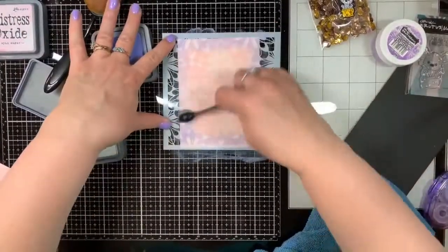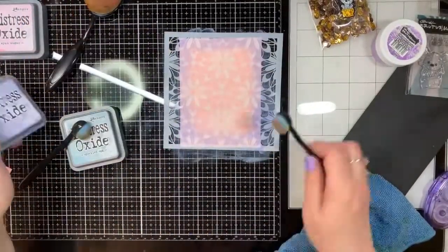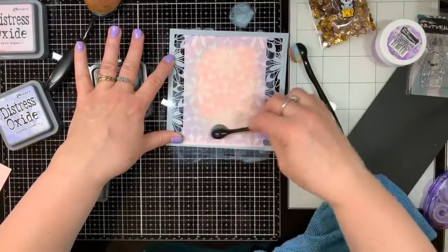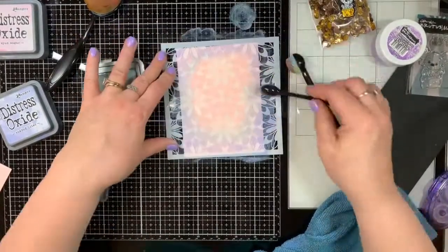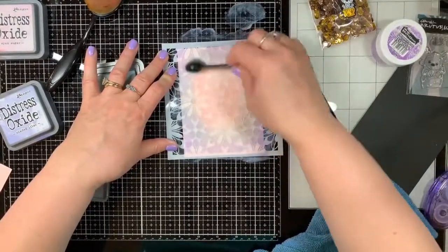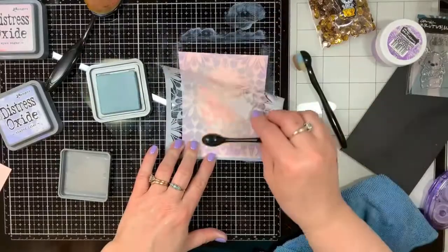I have these brushes. The one that I used for spun sugar is part of a set that I purchased from Amazon. The other two brushes, which have a stiff handle, come from the Dollar Tree. Yes, the Dollar Tree. And I much prefer the ones with the stiff handle from the Dollar Tree. I think that having a stiff handle makes it easier for me to do the ink blending and requires less use of my wrist.